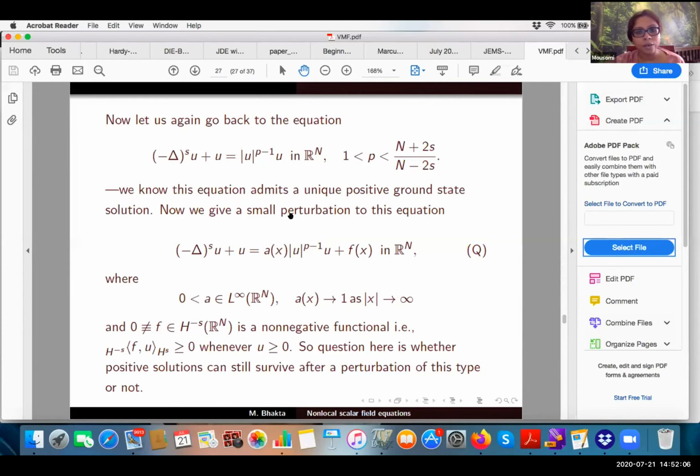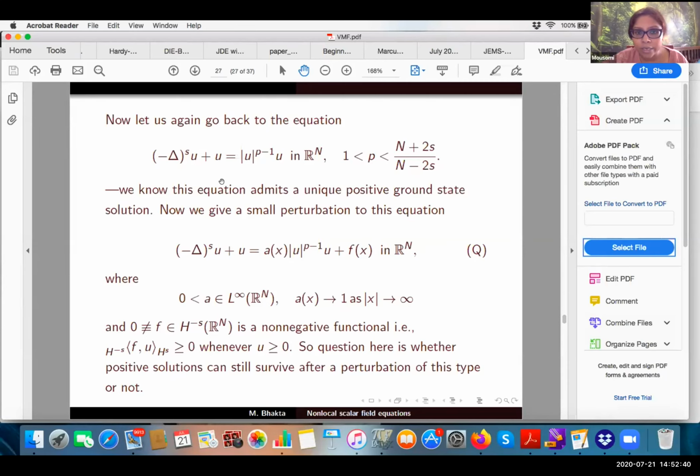No. There are studies with a coefficient function generally. With a coefficient function and certain assumptions on the coefficient, there are also some studies. You can find the literature, and if you want, I can send some literature. Sorry, I cannot hear you properly. Can you repeat once more? Yeah, so there are some results with the potential function V, and I can send you some of the papers on existence and other studies.